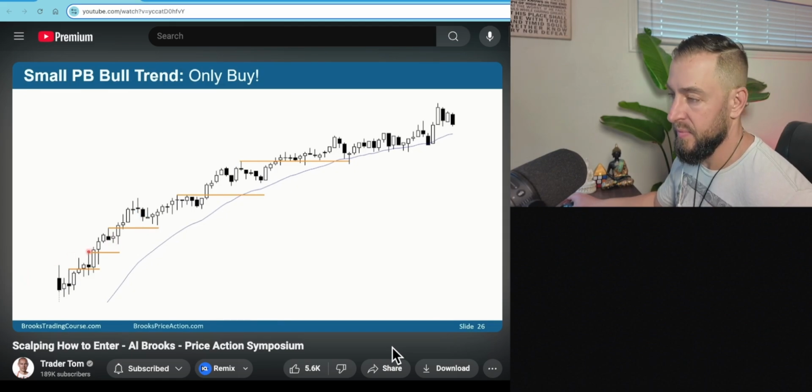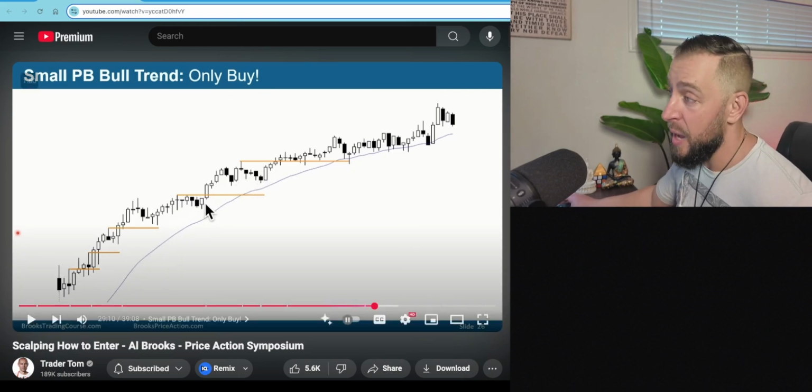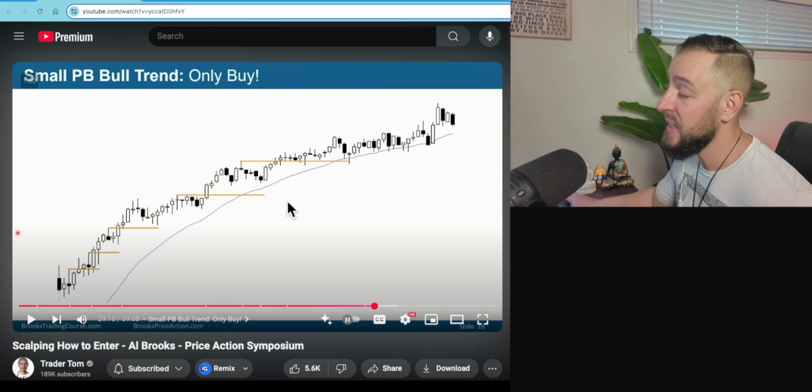If a bear sold at the high of this bar, the pullback never went below that high. So if he sold at that high, got filled here, sold more, he tried to get out break even, it never got here. He had to cover with a loss. And there are many gaps all day long. So bears selling at prior highs kept losing money. Limit order bears are not making money. And if limit order bears are not making money, stop order bears are not making money. So bears are not. And this is why scalping in a trend, strong trend like this, doesn't work.